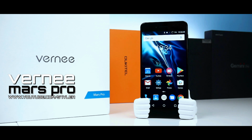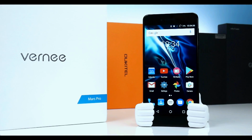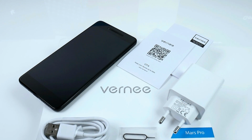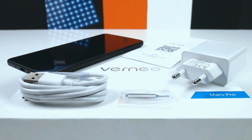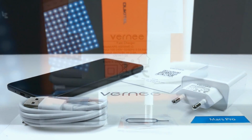In this video we are going to have a look at the Vernee Mars Pro, a budget China smartphone with 6GB RAM and a side fingerprint scanner, so let's get into it. The phone comes with all the standard accessories like a fast charger, USB Type-C cable, English quick start guide, and a small SIM tray pin.